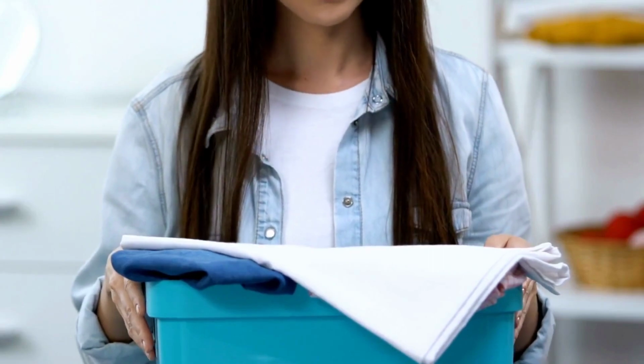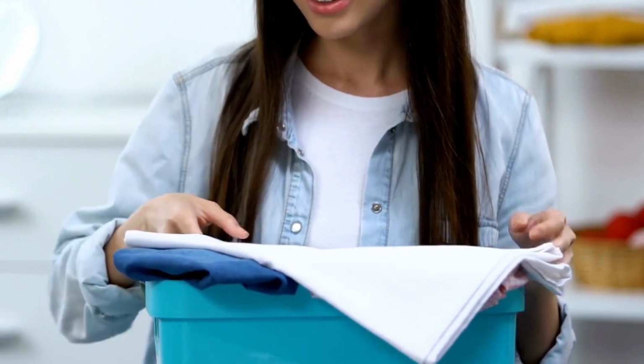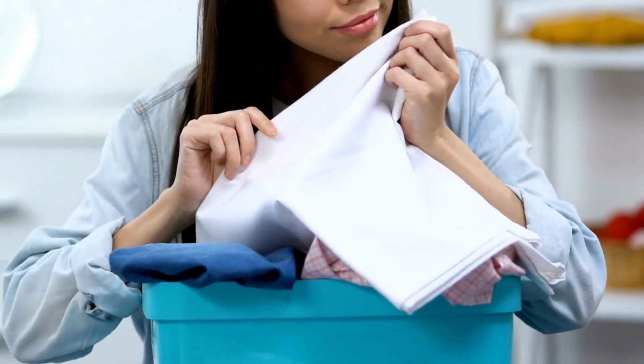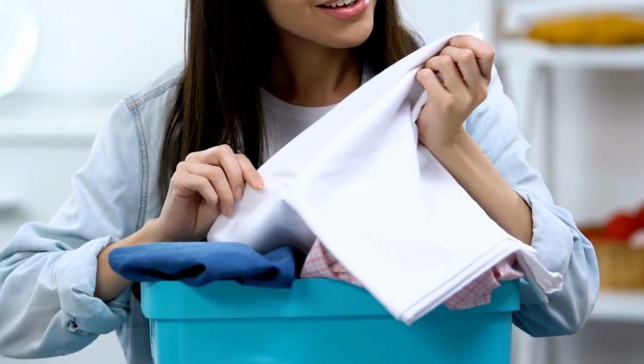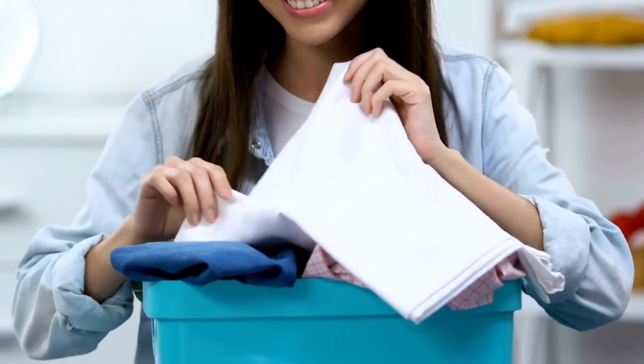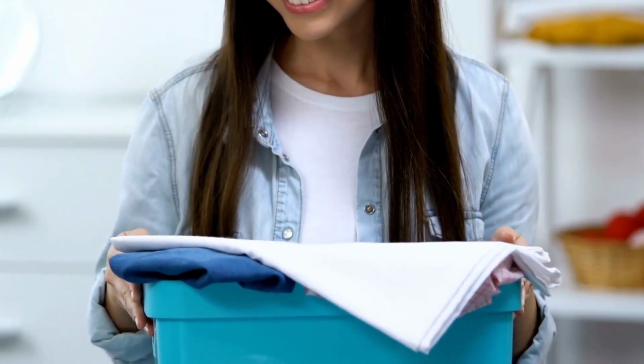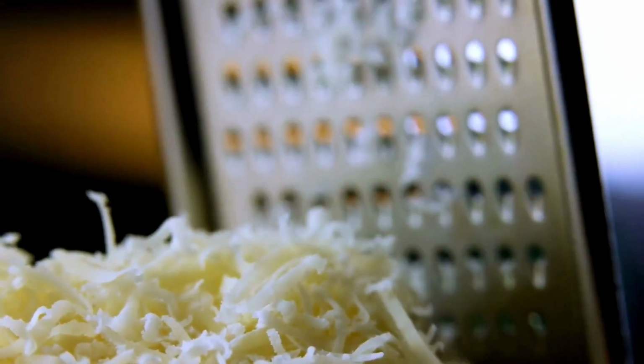Finally, we're going to add a bottle of Method fragrance boosters for that delightful, fresh scent. This is not necessary, but it adds a nice scent to your laundry. The rest of the ingredients leave your laundry smelling clean and fresh without the fragrance boosters. Now, let's get to mixing this genius DIY laundry soap.